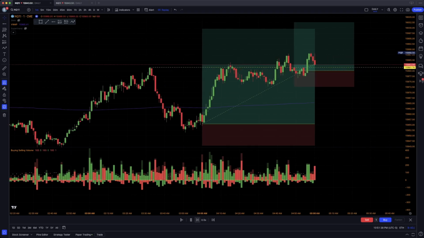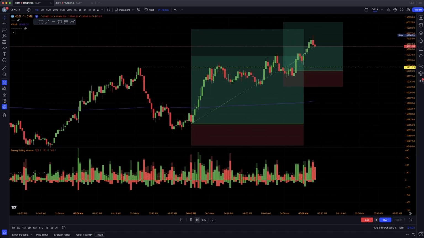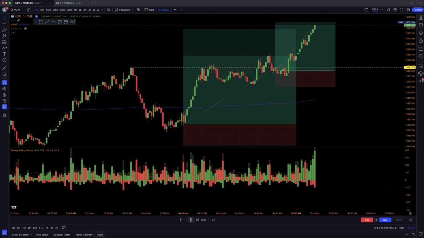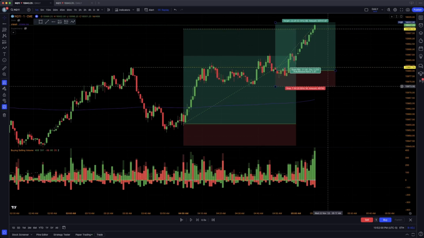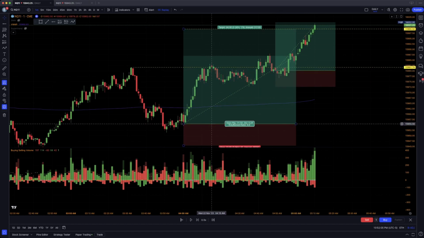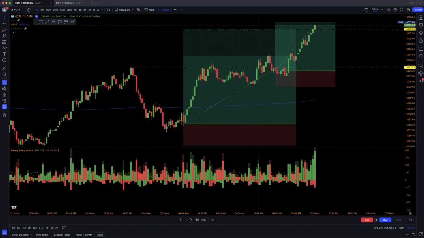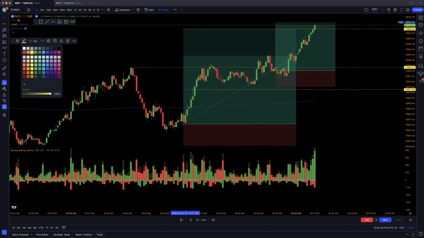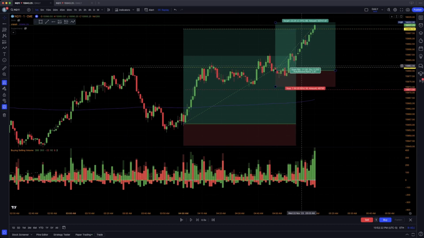So now, again, more buying pressure coming up. Okay, 1600 hit. This would be my second take profit right here. So now I do not move my stop loss on this one, just because I still have this trade riding over here. So my initial stop loss for both of these trades will now be this area right here. It'll be underneath this consolidation right here. So this is my stop loss for both of these trades.